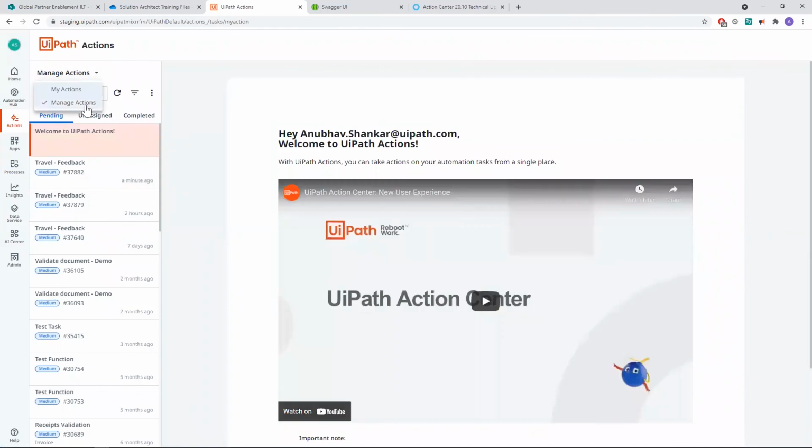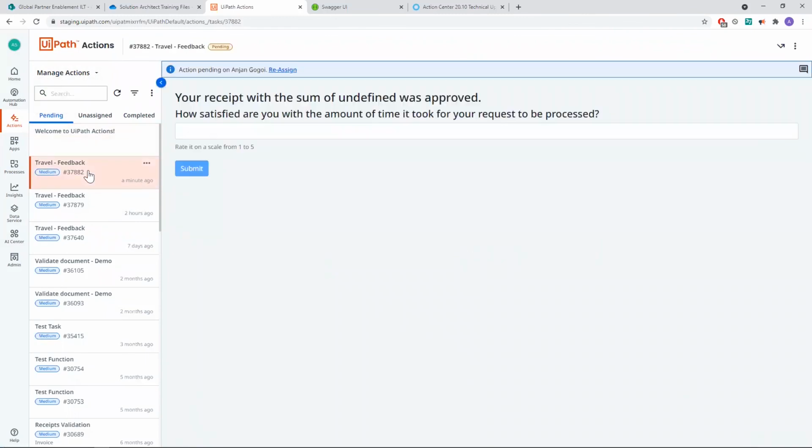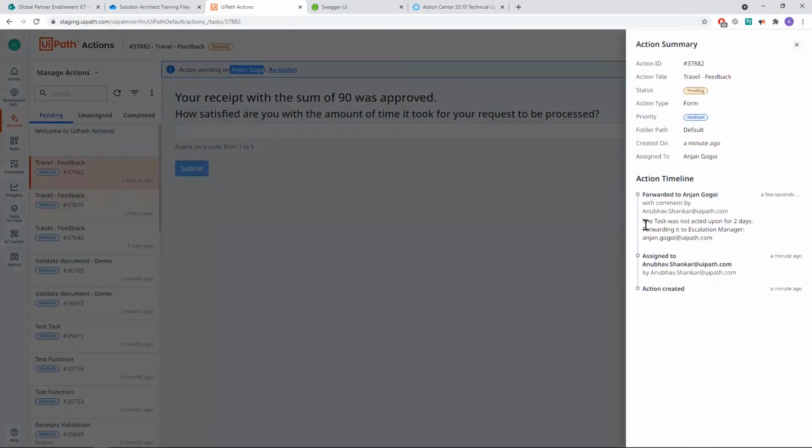And if I go to manage actions, it is going to be assigned to the escalation manager. And if I see on the action summary, the comment that I provided will be visible in here as well. The task was not acted upon for 2 days, forwarding it to the escalation manager.